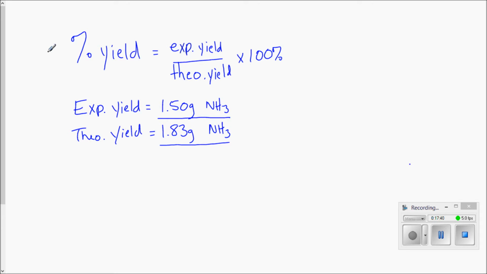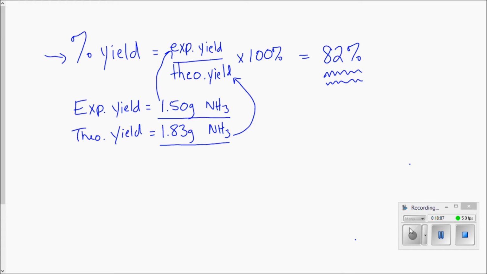Now, how do we find the percentage yield? Basically, you're just going to plug in 1.5 grams right into the experimental yield part here, and 1.83, put it in here, divide them, multiply it by 100, and you get a percentage. 82%. So this tells me that the experiment went okay. A really good percentage yield, normally, depending on the lab, of course, would be around 90%. So this is an okay experimental yield.